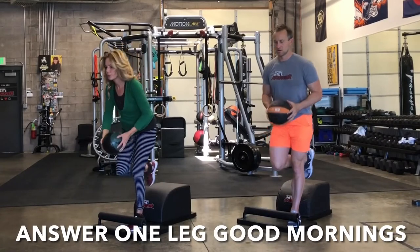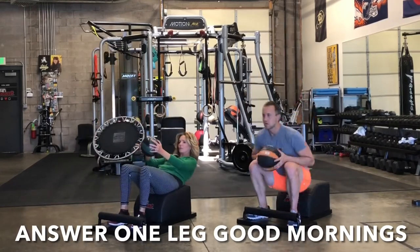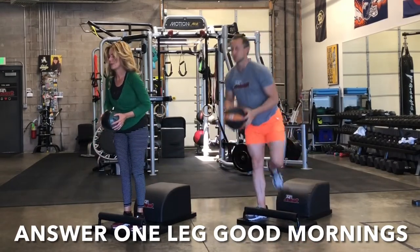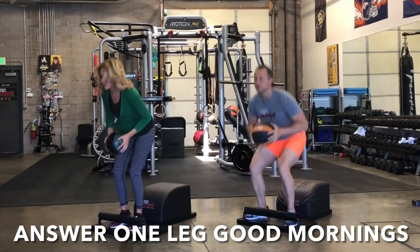Exhale, engage the core, drive through the heels, stand up for greatness. Picking the medicine ball up as you come back to a standing position. And then let's balance on one leg. Inhale, hinge forward from the hips, lengthen the spine, maintain a flat back. Exhale, engage the hamstrings and the glutes, stand tall, plant both feet, and repeat.